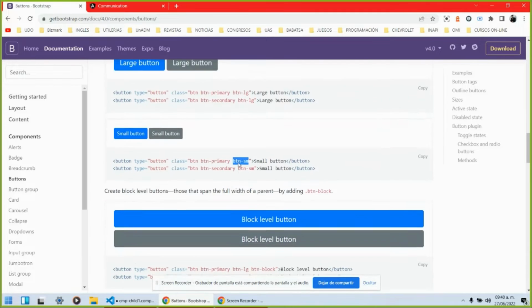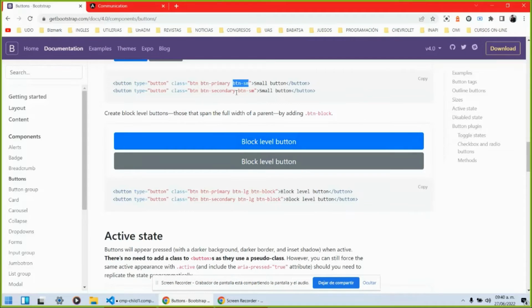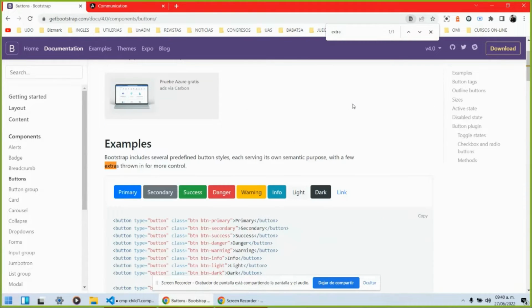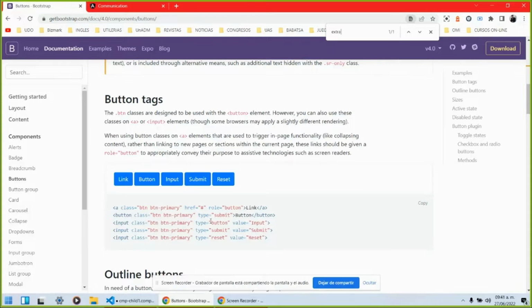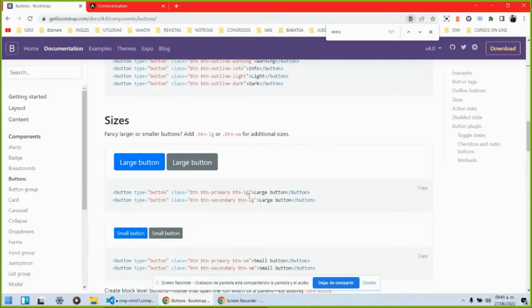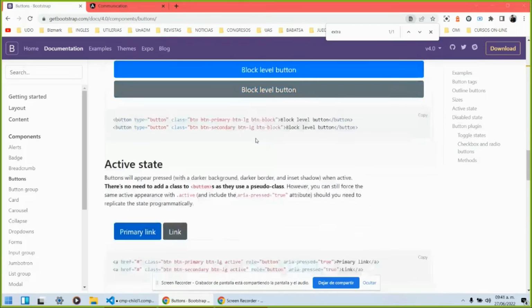Well, for large here is LG, and next, extra large. I don't know what extra large is. Size LG, LG. Okay.